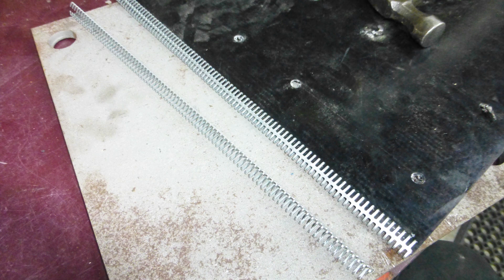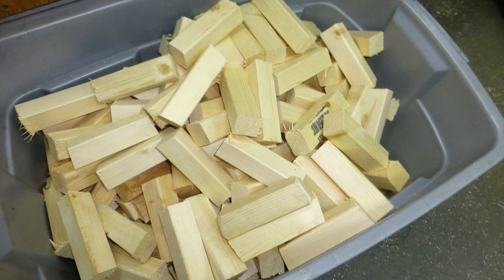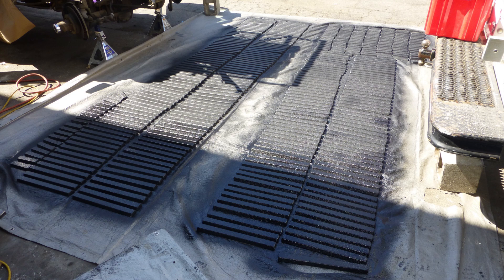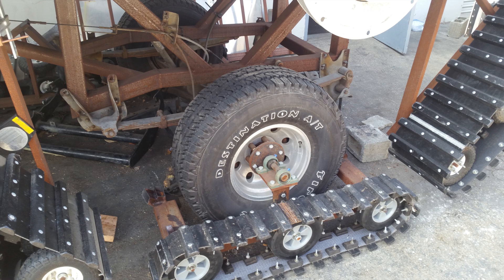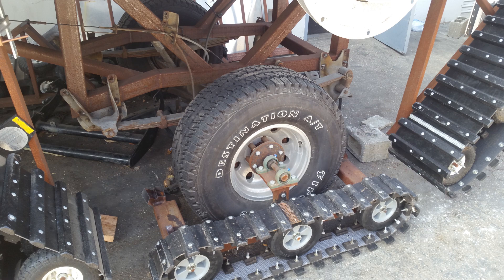When you can't finesse it in place, don't force it — use a bigger hammer. What requires two sheets of marine grade plywood and a lot of patience? Time to make the tank treads. Here are the blocks for the inside of the tracks to guide them on the wheels. T-Rex bed liner — I always know I'm in good hands when the label has a picture of a vicious predator. Bed liner is the new black. Drill holes, insert bolts, rinse, repeat, never stop. After sorting out the whole fiasco, the bottom track frame was welded rigid and the angled tracks were separated from the lower tracks. The lower tracks ride on the ground which causes them to roll. The upper tracks will be tied to the driveshaft mechanism and run off the sprocket tied to the front axle mount on the transfer case. Let's just say it's a work in progress.